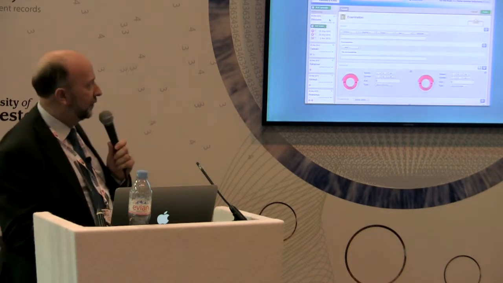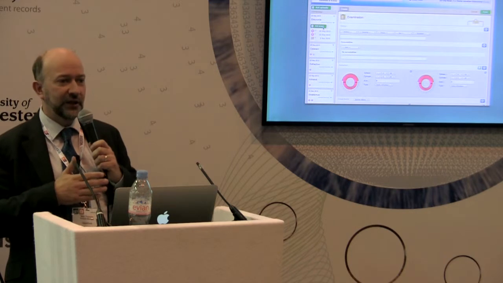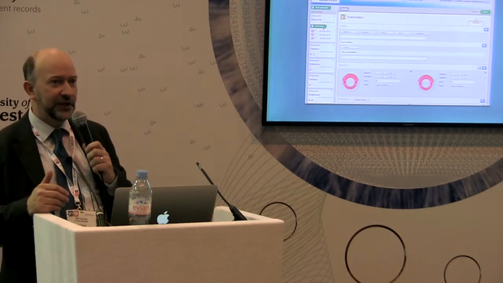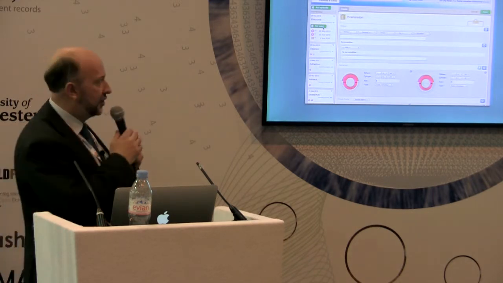So this is pure open source software developed by Moorfields, and here you see the patient record. If I can get my mouse on it, there we go. So here we have, it's run on episodes. So here we have an episode of care, in this case for glaucoma, and an episode is all the things that happen to a patient from the start of coming into the hospital, being referred in, right the way through to the end when they get discharged.